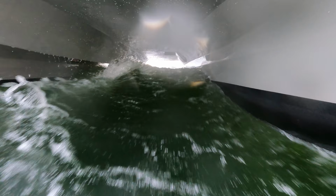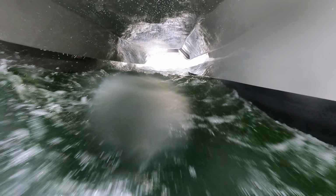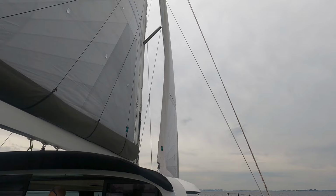Favorite position would be here. It's made for sailors, and while it's not a performance cat, everybody who's at the helm feels like this is a sailboat. This is a catamaran with all the luxuries and everything that you expect from a catamaran, but also a good sailing boat, so the helm feels very tight, there's no play. You can tack in very light winds very easily, almost like a dinghy.